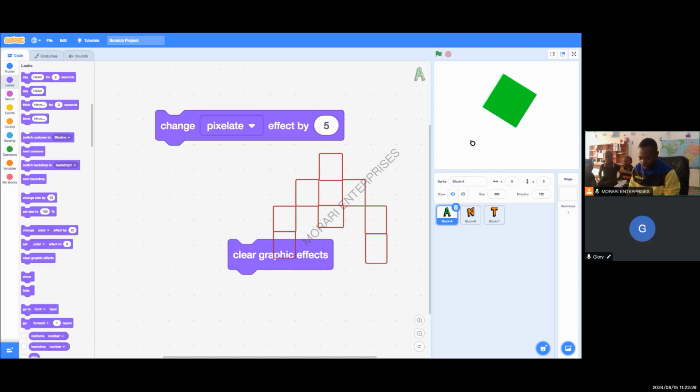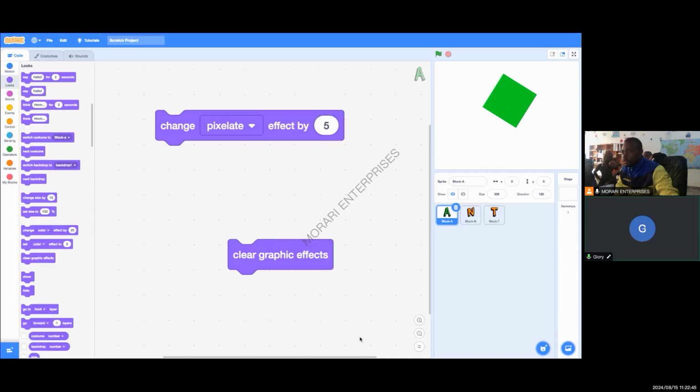There are 172,800 small pixels in this Scratch box so that you can see things clearer on it. He who masters pixels masters how the computer screen works.